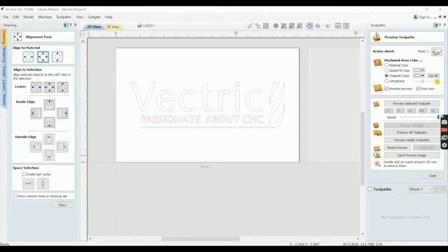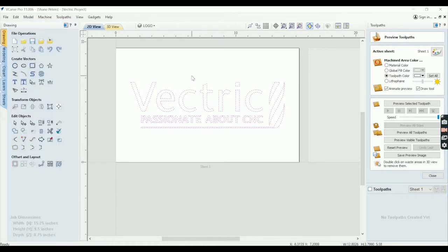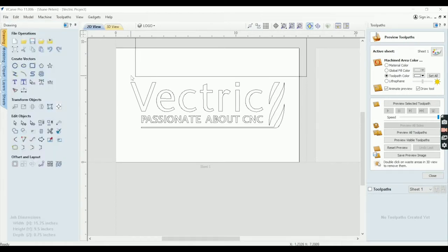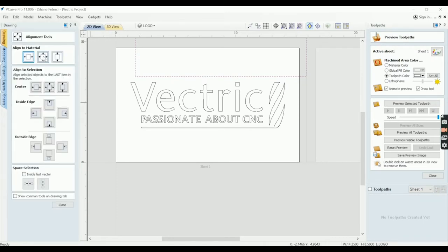Okay, that is done. So now what we need to do is create that border. And since this is 15 1/4 by 9 1/2, I will just create a rectangle at 14 1/4 by 8 1/2. And when I do that, that will leave us a half inch on each side since I basically shortened it by an inch. We'll use that same aligning tool and bring that in.